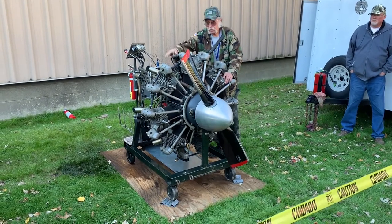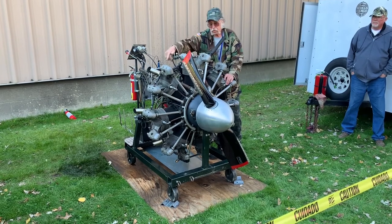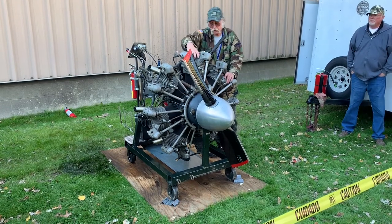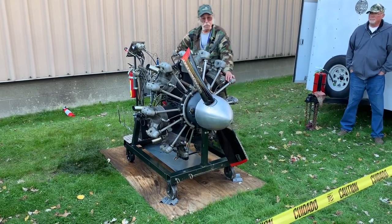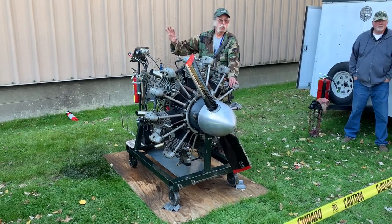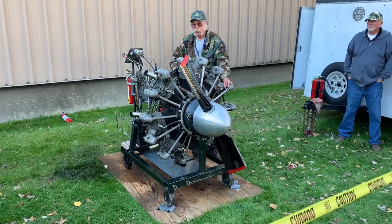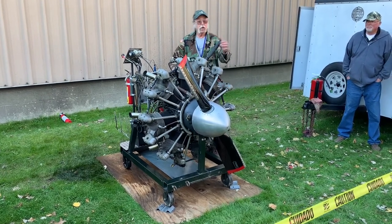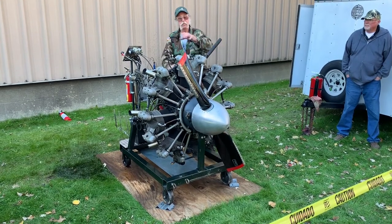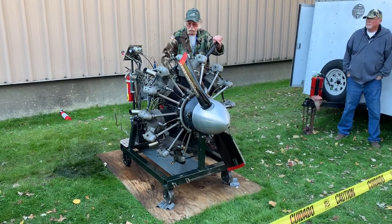It has a priming system that primes instead of a choke. It primes the top, in this particular case, three cylinders. And that's done with this little hand pump that would have been on the firewall, on the dashboard or on the pilot. You would pump the thing prior to starting it. And if he's running out of gas, which you've probably seen in some of the war movies where the guy's doing something on the dashboard trying to keep the engine running, well, that's what he's doing. He's pumping whatever he's got left in the cylinder to see how far he can get.